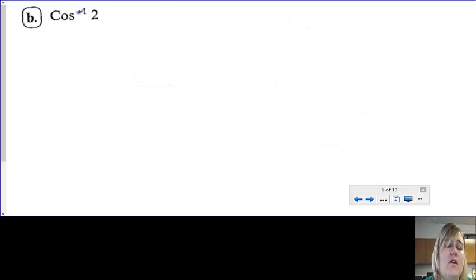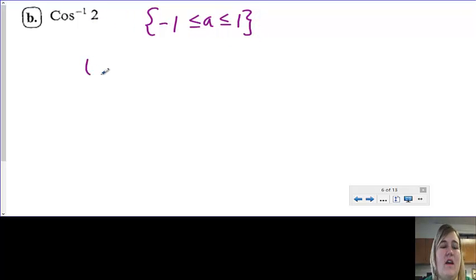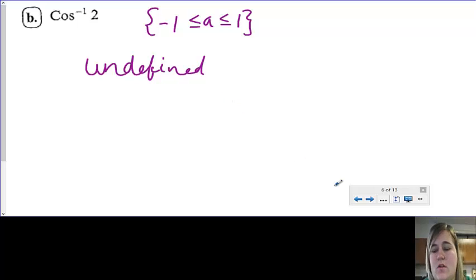It wants me to find inverse cosine of 2, and from that chart 2 slides ago, you saw that that went from -1 to 1. So what this tells us is this is undefined, because it doesn't go up to 2, it doesn't work, so undefined.